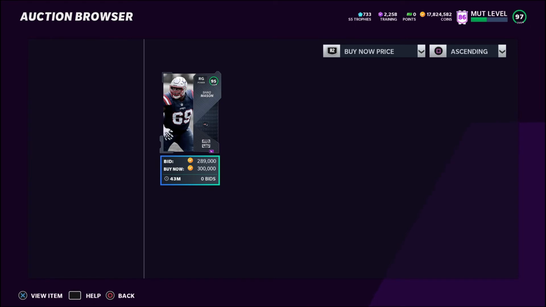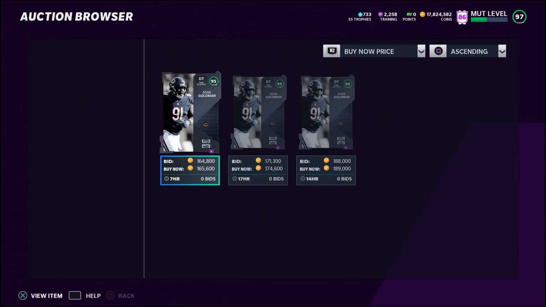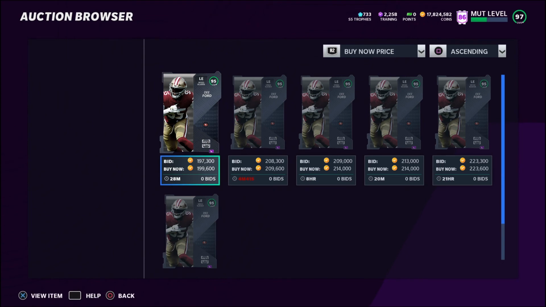Shaq Mason going for 300K, but honestly, I'm going to put 200K for a reasonable price. Maybe I can sell them for that. I don't know. I think that's even going to be tough to do, but maybe. And if you sell them for more than that, by all means, that's profit. We're going to go 160 for that guy. And then we got 2 D Fords. About 180 each. So let's go 360K for that.